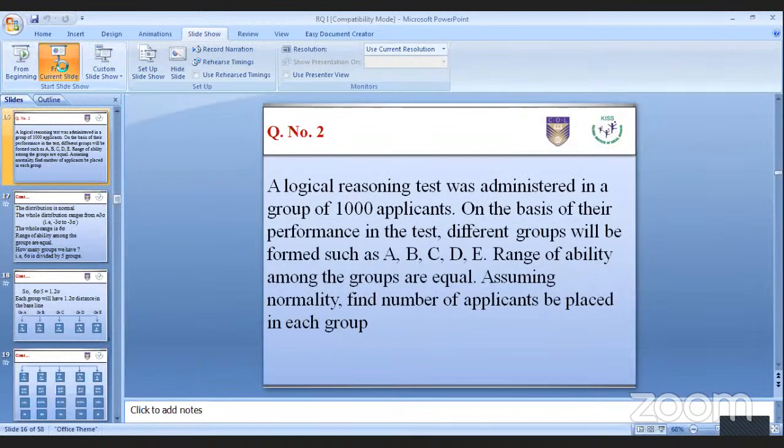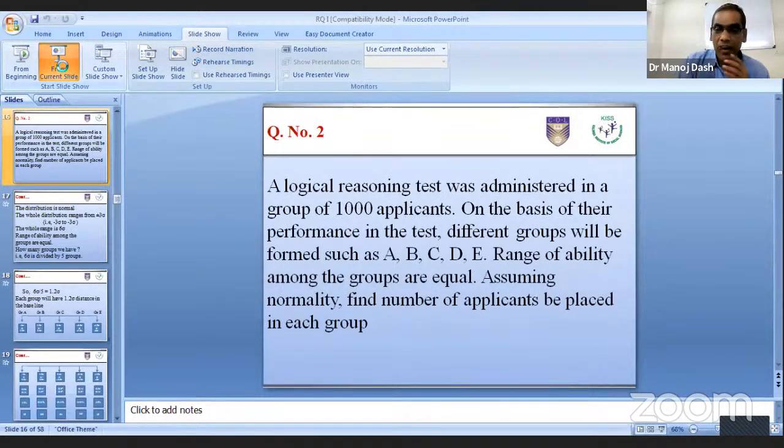This is the question we have just finished. If there is any confusion, you can make a cross check. Quickly we will run it. See, got it? Group A, B, C, D, E distribution. This is our distribution in terms of standard deviation. Fine. Now see the percentage. What I told you, group A and group E will have the same. Again, group B and group D will have the same value.